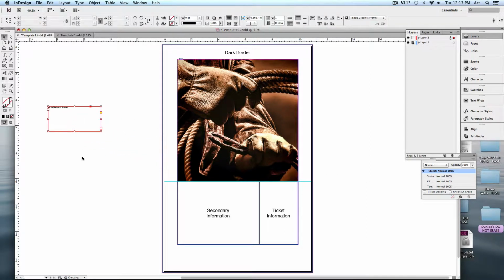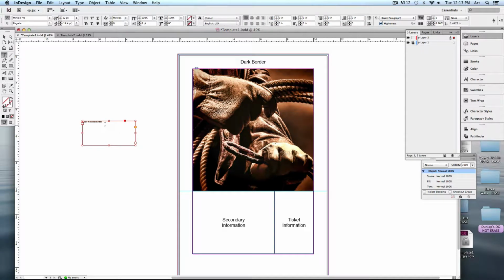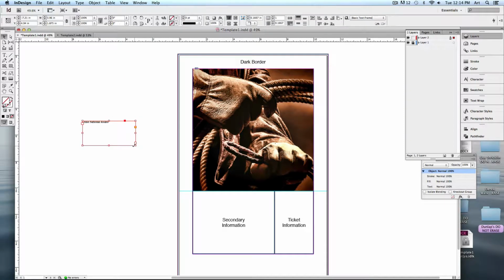Here's a little trick if you didn't know this already. If you want to quickly scale something up, you may be used to just highlighting the text and changing the text size up here. Here's a faster way. Use your Move tool and bring in your text box, then hold down the Shift and the Command key. When you click and drag, it will scale everything up automatically.